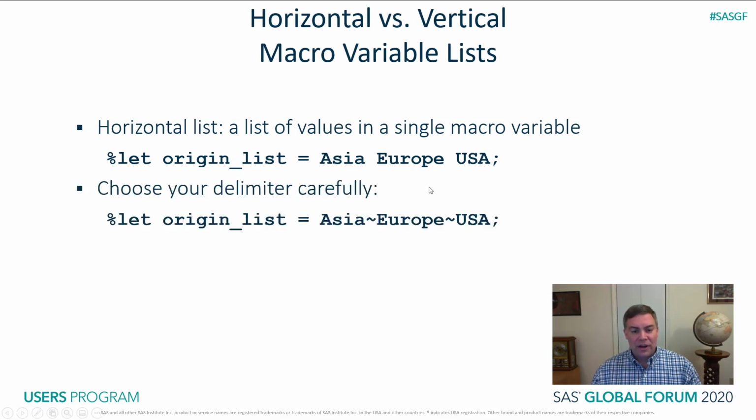You do have to give some thought to what you want to put between each value. The whole point of storing these values in a list is because we're going to do something with this list, and we're going to need to be able to parse it apart again later. In order to do that, we need to know what delimiter we can use to separate the values later. You can use a space, but if you think your data values might contain a space, then it might be better to use something else.